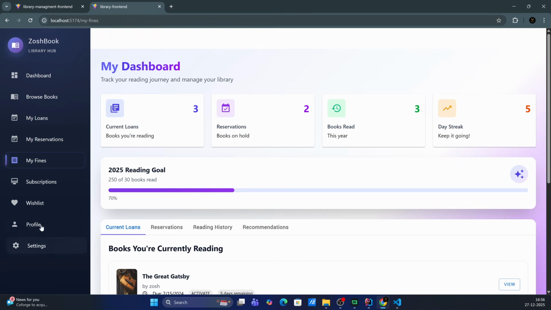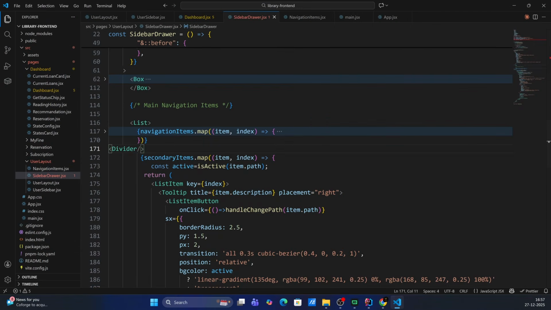Divider is not working. Why is the divider not working? Let's give some style to this divider. Copy, paste.